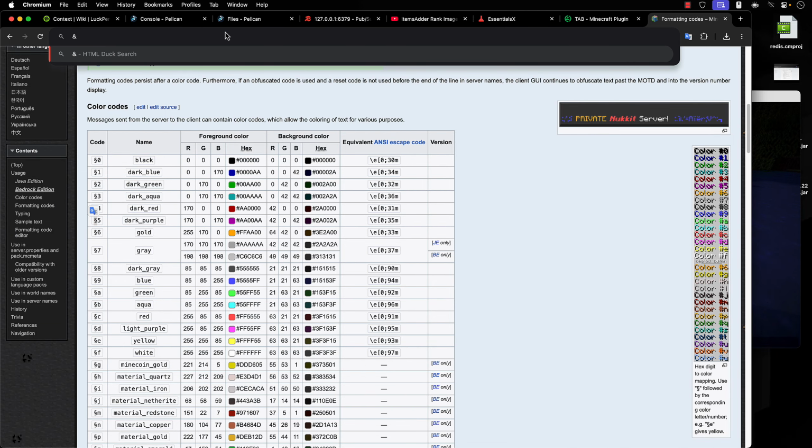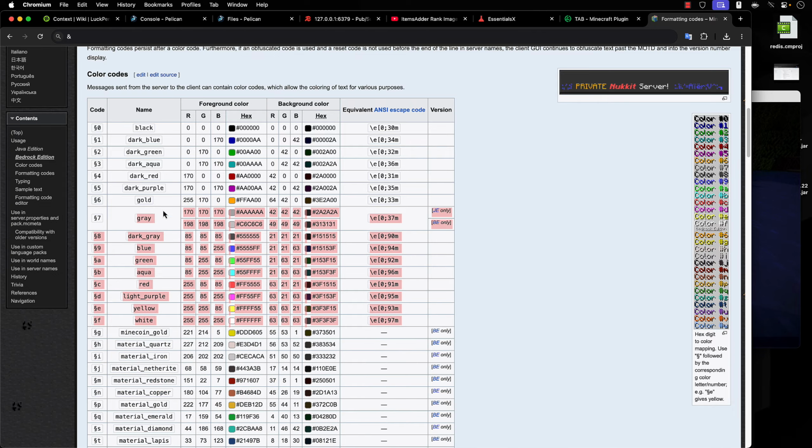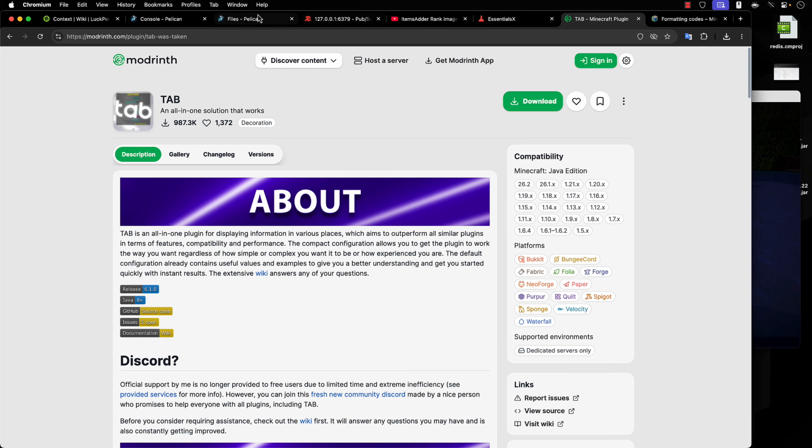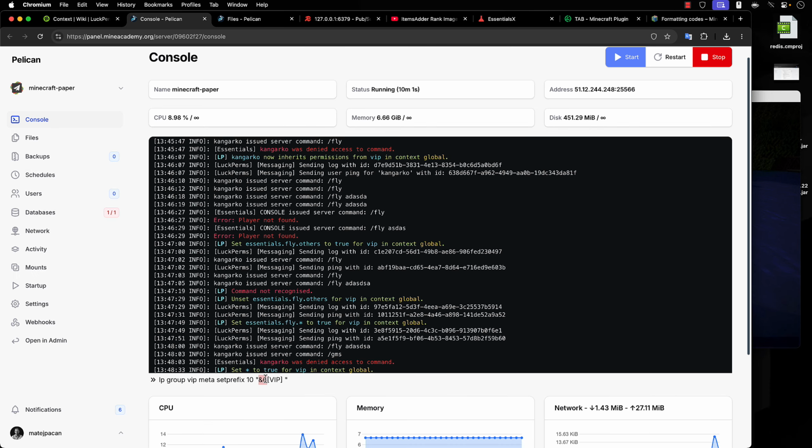And people behind Paper and Adventure, they absolutely love this. It's called legacy colors. They love it. You should donate money. I'm just joking. They're a little bit salty about that for no apparent reason, because it just works, for so many years, and it's beautiful. So here's a little table for you. Just make sure you are on the Java edition. Some of these colors are only Bedrock, so these colors are not going to be working for you. Only use these. Okay, let's say we want to go ahead and have a gold VIP prefix. What you want to do is type that in.